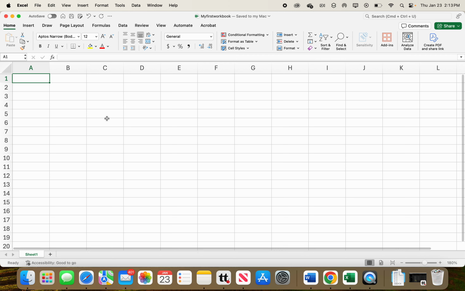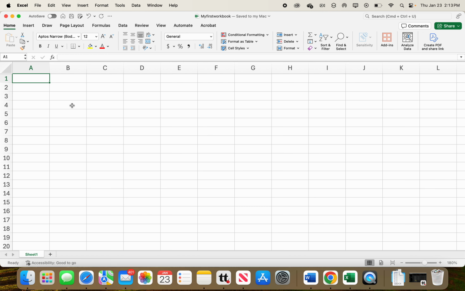Now, when you click on one of these cells, it gets highlighted, or selected. So clicking once on any of these cells will select that cell. Now, every cell in a worksheet has a name or a label or an address, sometimes also called a reference to the cell.